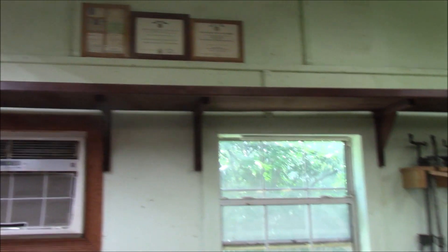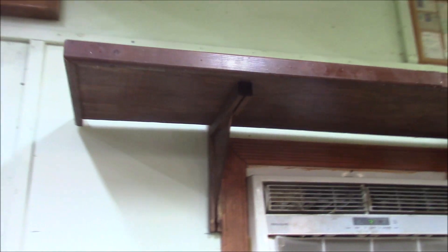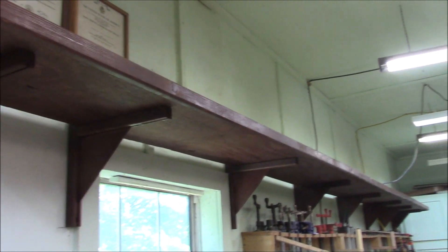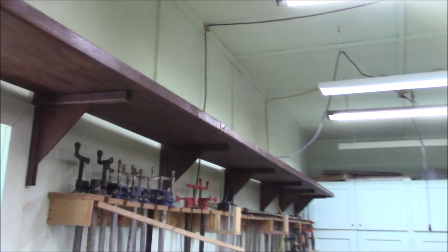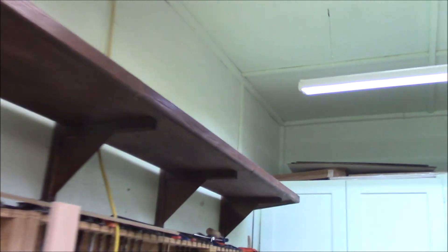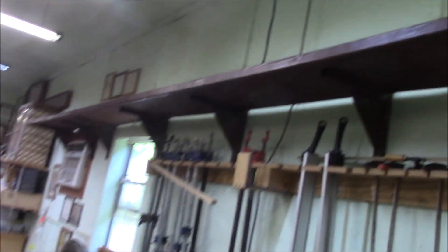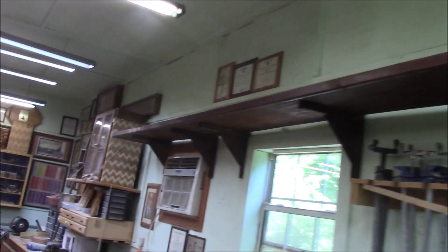There's our shop shelf — trimmed all the way around. The trim serves two purposes: it stiffens the shelf and also aligns the boards. We invented some new braces, went over how to scarf plywood together, and talked about how to do these angled trim pieces. It's going to take me a while to untangle the shop so we won't go through that, but next week everything should be back in fighting trim.